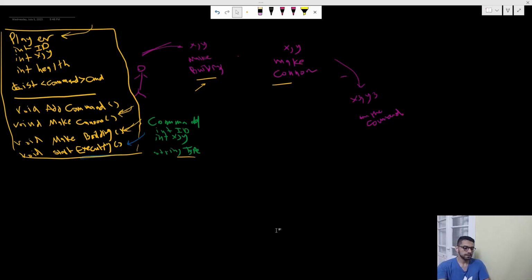So we are back now to this drawing, and we want to think how to make this into the command better. At the beginning of the video, we said we wanted to have the player be completely decoupled from the logic of the commands. And if you look at this drawing, this is not the case. We have the player, and it has the commands make building and make cannon, and it knows about the logic. The logic is defined in player.